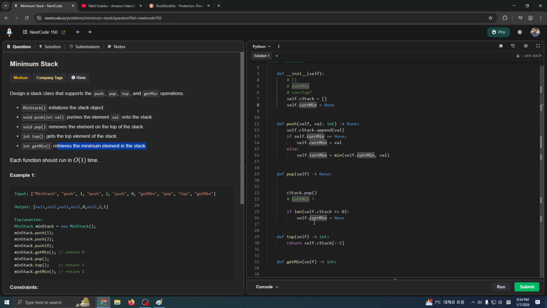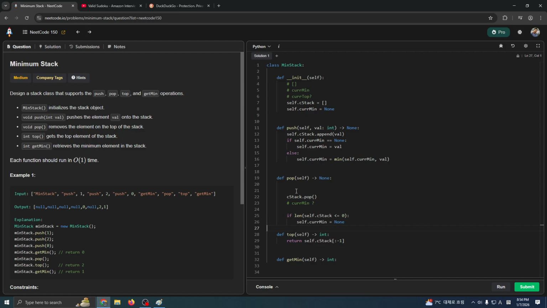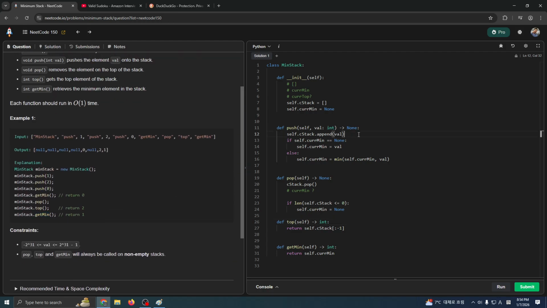Let me think about how we are going to retrieve the min. Retrieve itself is pretty simple, it's just the current min. The problem is that once we pop, what if the latest one was the min?